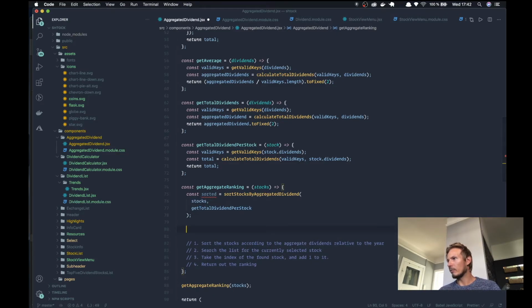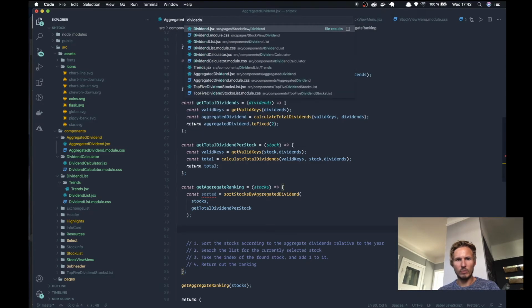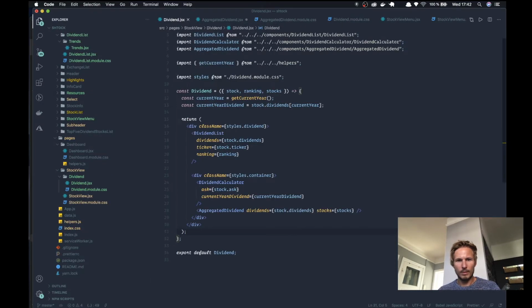And now that we have the sorted array here, we are going to search the list for the currently selected stock. And the way to do that is to take the ticker and match it with the ticker in the sorted list. So we need to go to our dividend function, and we'll pass down the ticker from the currently selected stock.